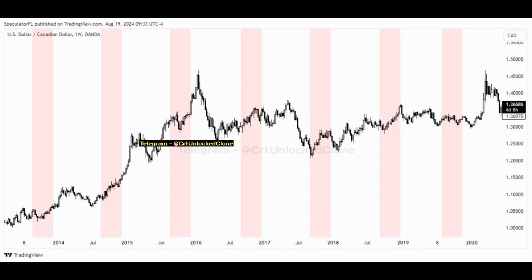Similarly, you can see the rest of the data yourself, and you can see that in the rest of the years price did indeed respect and follow seasonal data, and that data stayed true for USD CAD, and it actually had higher prices from bullish price action during this particular time of the year, right? And price respected it, right? From September to December, we saw from the seasonal tendency chart that USD CAD has a tendency to go higher, and now we've checked around 15 years worth of data, and out of these 15 years you can see that 13 of the times price did go higher and respected that bullish seasonal tendency, right?